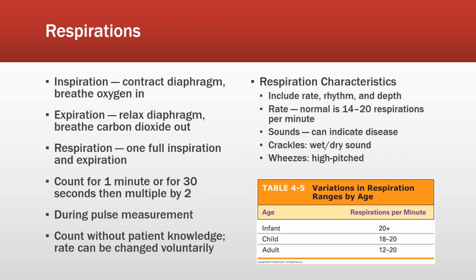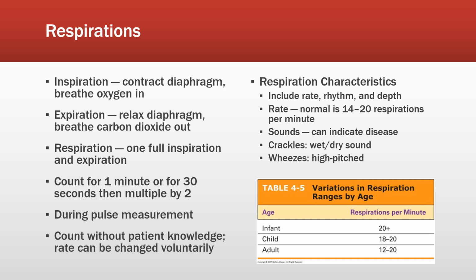So now we're going to talk respirations. The act of inhalation, exhalation is one respiration. So again, we're going to see how many times somebody is breathing in and out in 1 minute. That will give us our respiratory rate. Different textbooks can give you different considerations, what they think is normal. Some will say 14 to 20, some will say 12 to 20, and there might even be some that say 10 to 20 as far as a respiratory rate.